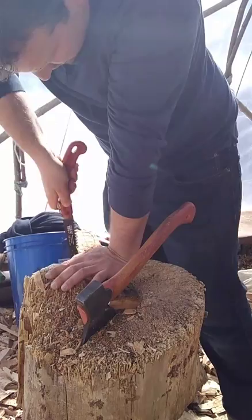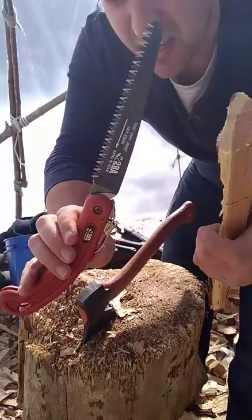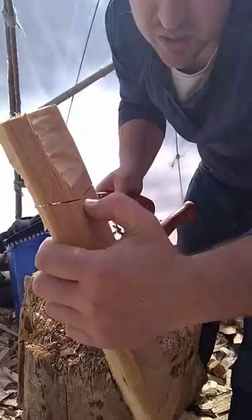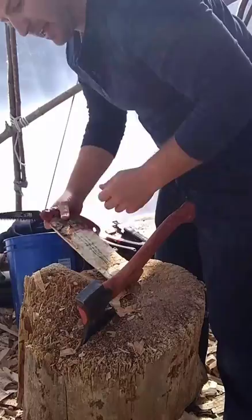This one's about $25. It cuts like a dream. You want to make sure that you get a saw that has a straight blade so that you're less prone to overcutting in the back. See how I came right up close to where I want to be? If this is a hooked blade, then it is difficult to judge how far it's cutting in the back, and you're much more prone to overcut in the back.